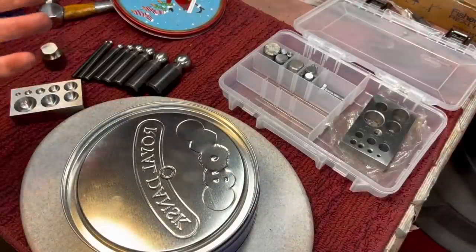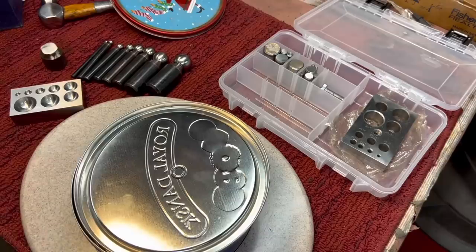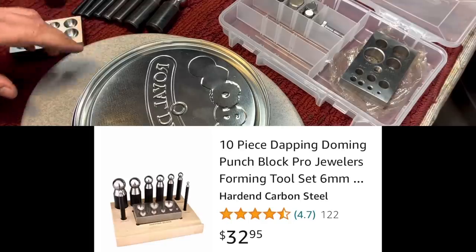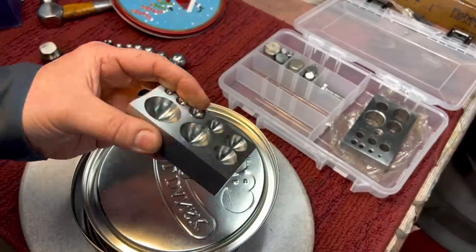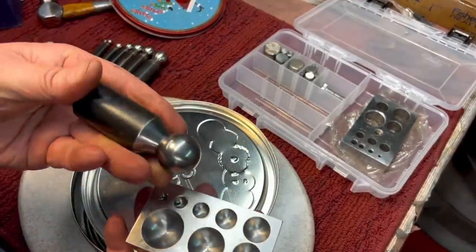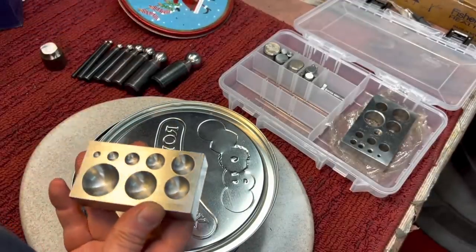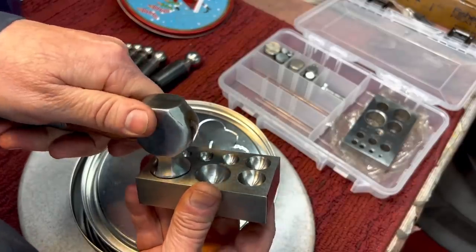Now, this is why I don't throw out any tins or anything, because if you ever need a piece of sheet metal, especially in a dome shape or something. This is called a doming set, and I'll show you how this works. It usually comes with a female die that has, and this is hardened steel, these domes cut out, and they have matching ball strikers, but that's the same thing as the ball peen that I made. You could make your own doming set, or you could use this. You see how that fits in there.